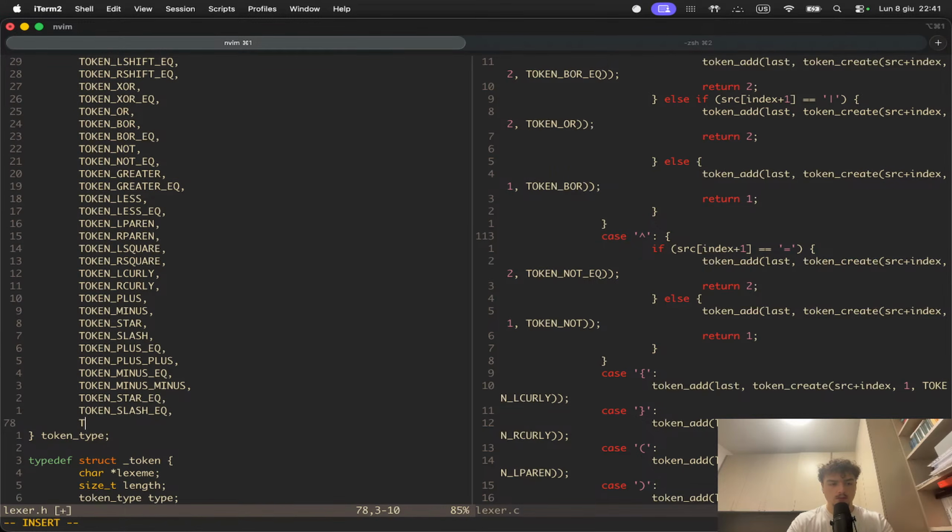So I'll call that token reference. So this is XOR equal, and this is just XOR. Okay.